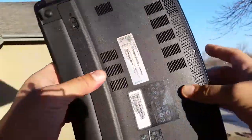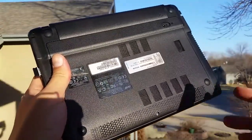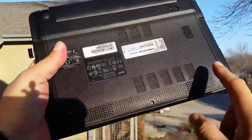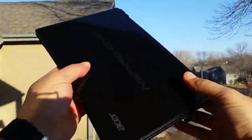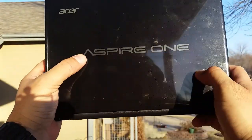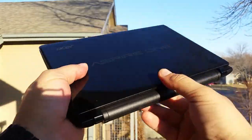And then of course, you can go ahead and remove the back of the computer to get access to the hard drive, the memory, and all that. And then right here is the battery, and as you guys can see, it offers 4 rubber feet on the bottom of the computer. They also offer this in different colors, and as you guys can see on the front of the computer, we see Acer Aspire 1. This one is the black, and there is some glossy finish with some kind of like a sparkle look. I don't know if you guys can see it or not.